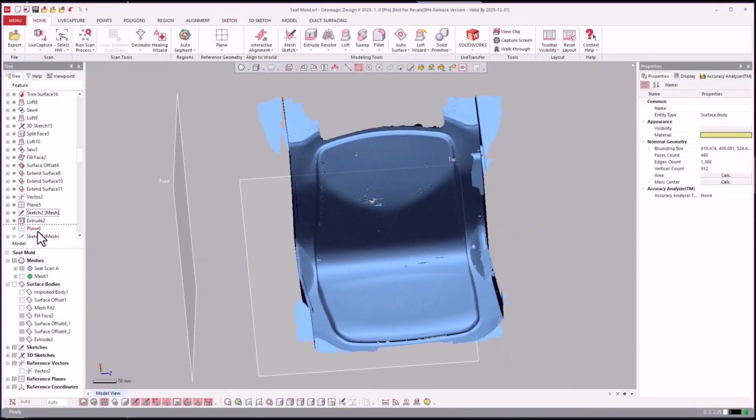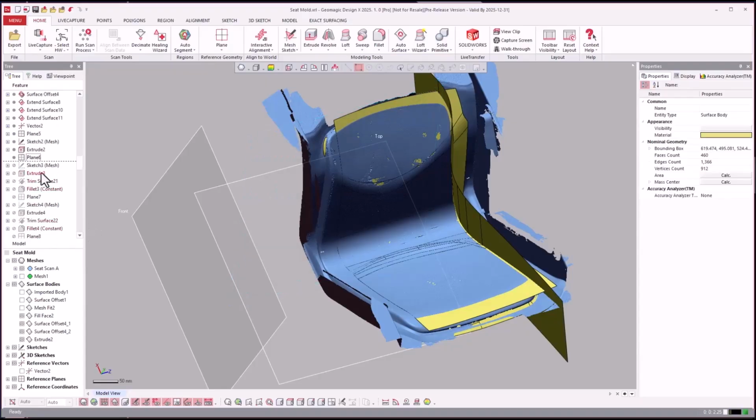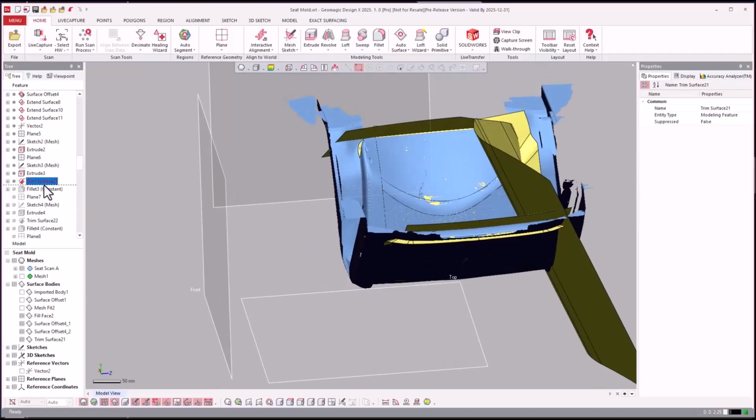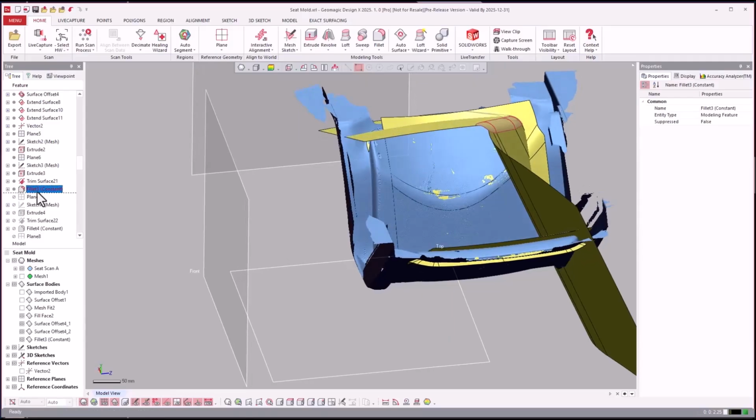Now, let's keep going. Looks like we're going to work our way around the border. Fill it between those two.